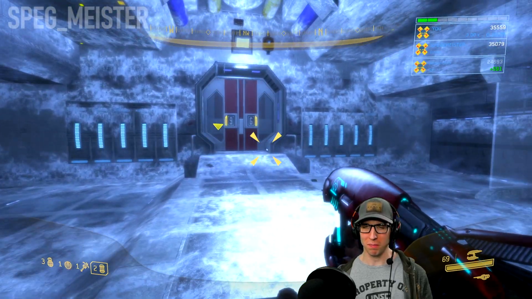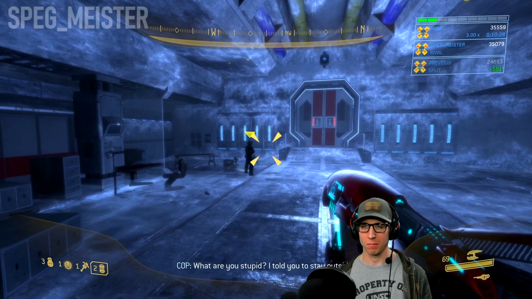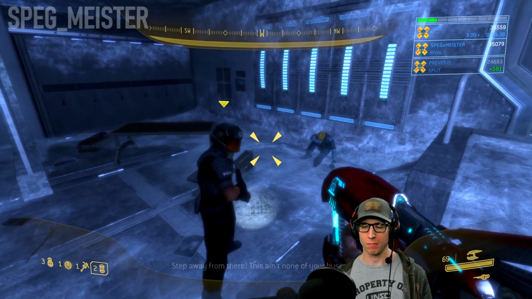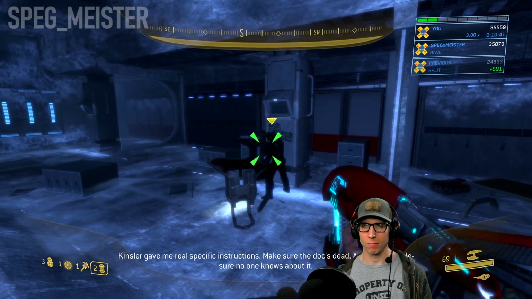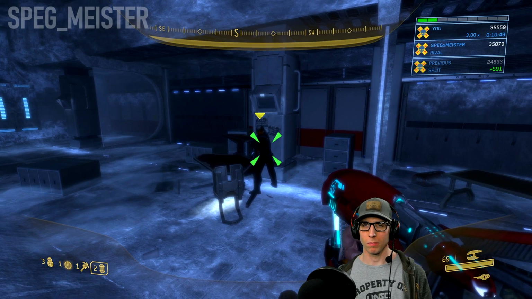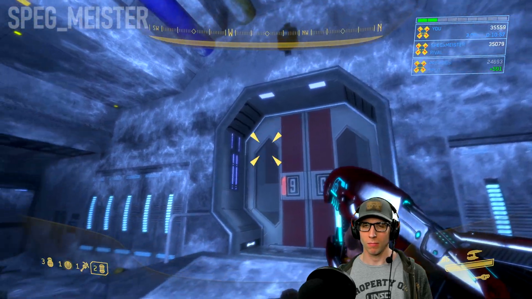All seems clear. Not sure if I can trust this guy, though. What are you, stupid? I told you to stay outside. Step away from there. This ain't none of your business. Kinsler gave me real specific instructions. Make sure the doc's dead, and make double sure no one knows about it. Caution, traveler, caution. Sorry, friend. You know way too much. Crime doesn't pay. Good citizens do their part.